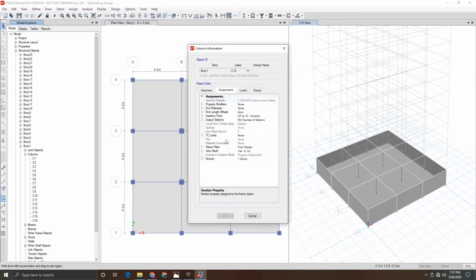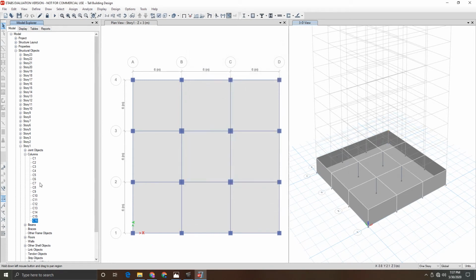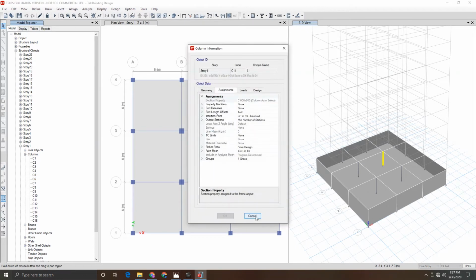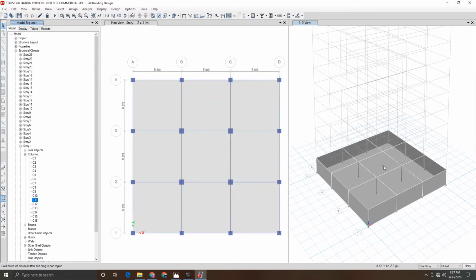All the rest are 500 by 500. So only C6, C7, C10, C11, these 4 columns are 600 by 600 and all the other columns are 500 by 500. So we have to note that.